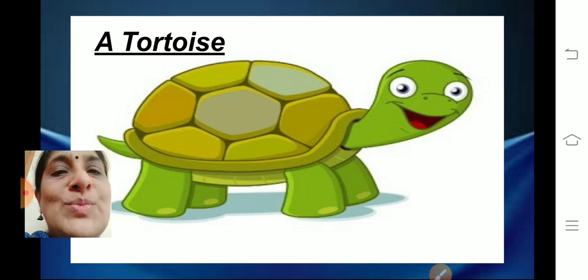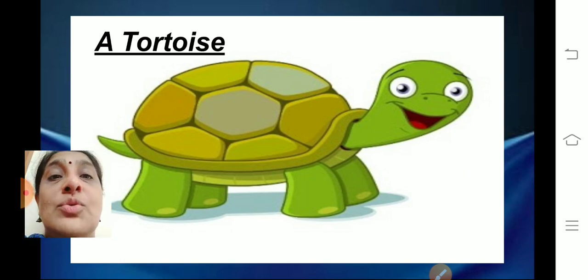The shell is very hard and it looks like a stone, so nobody can realize that it is a tortoise. If somebody is trying to attack, they cannot find out it is a tortoise because the shell looks almost like a stone. The tortoise can pull its head and neck inside the shell and hide there. This is how the tortoise protects itself.